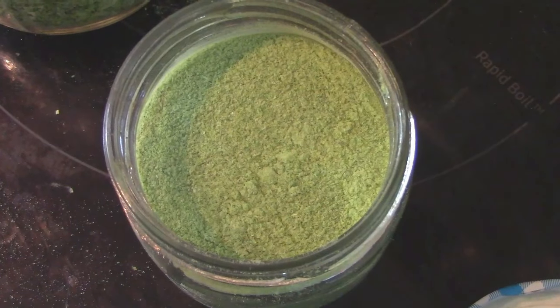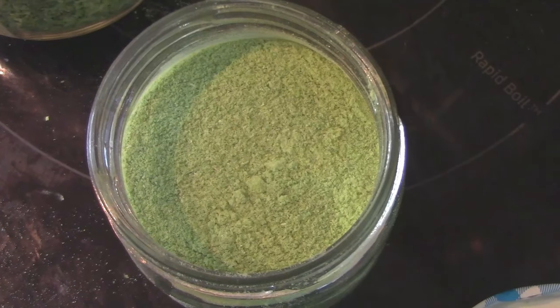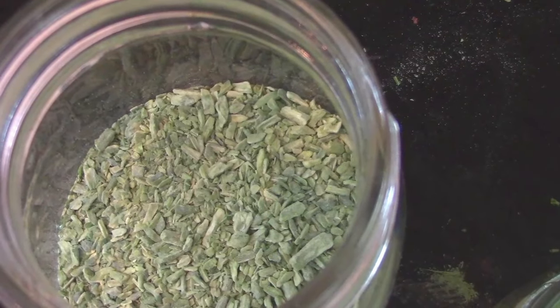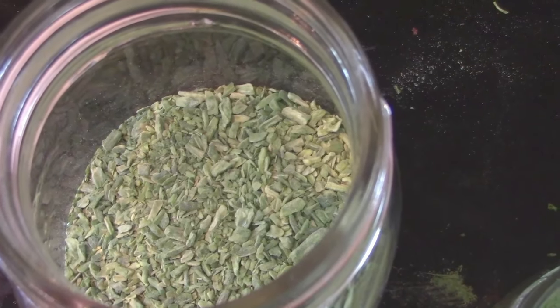So there we go. Essentially, we've ended up with 2 kind of different products. Here you can see we have a jar of a fine powder. We ended up with just under a cup of that. And then we have a second jar, which is more flaky, I guess you could say. If you've ever had the freeze-dried chives, very, very similar to that. Real tangy in flavor and a little bit chewy.